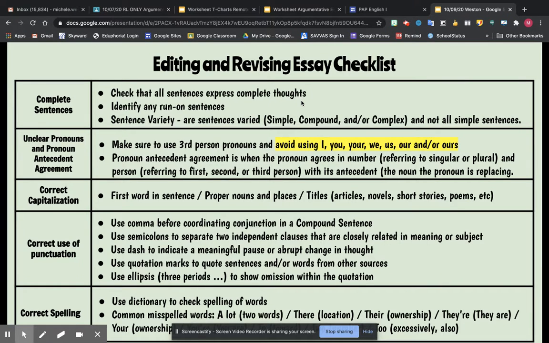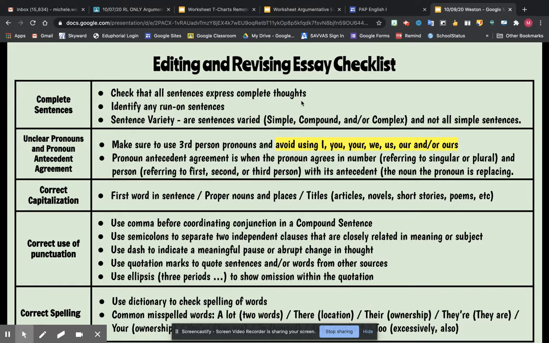So some things: make sure your sentences are complete, that you have no run-ons, that you have some varied sentences. We've been working on simple, compound, complex. I noticed some of you on your warm-ups, looking at your sentences, are still struggling a little bit with compound sentences. Make sure when it's a compound sentence that you did identify the coordinating conjunction, which is that FANBOYS: for, and, nor, but, or, yet, so.